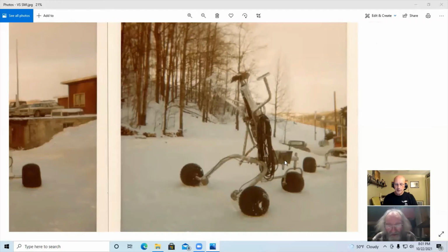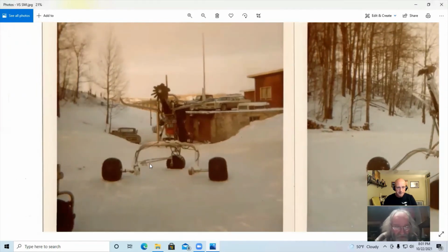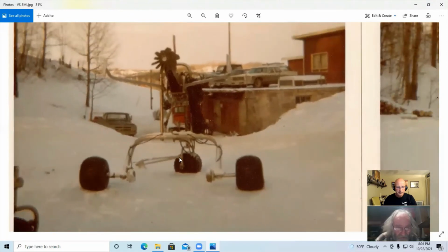Well, I can imagine on a sloping or steep terrain it was probably a handful to hold on to if you're trying to go downhill. It was, and you were almost run over by it at times. They had the steering mechanism you can't see in that picture, but the handle that you held, there you can see it on the left. There's the horizontal part, like a rectangular loop, and that part is a brake. You jam the handle into the ground and jump on it to keep it from running away. It was really crazy.